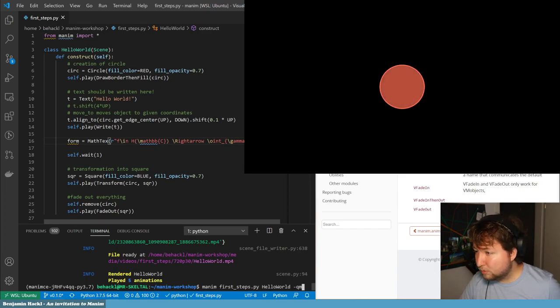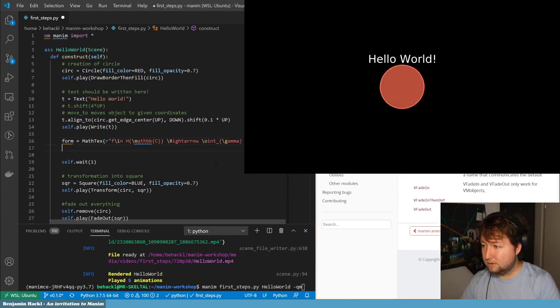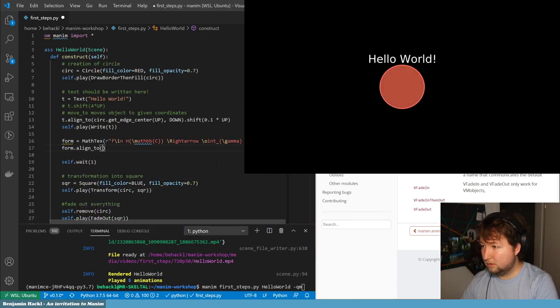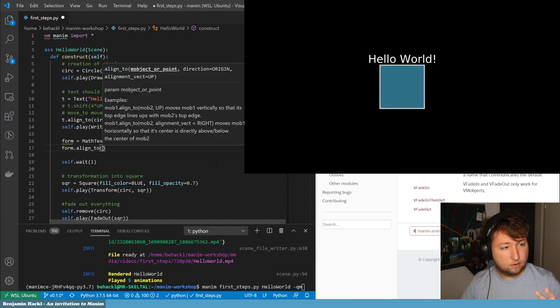And I should also put it somewhere actually, because now we can see it on the screen. I will write it and maybe also align it. We can say form.align_to. This time I want to align it to the lower border of the circle.